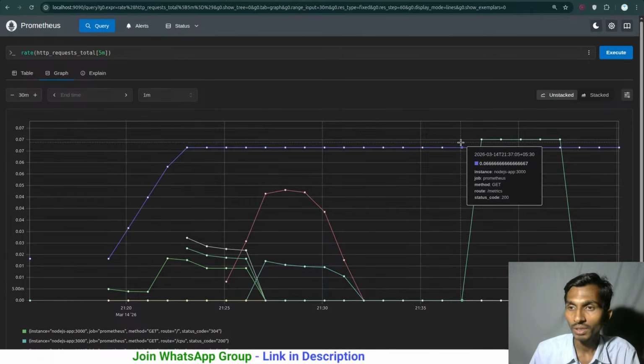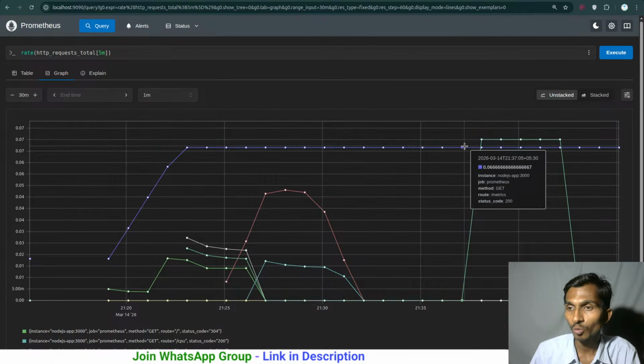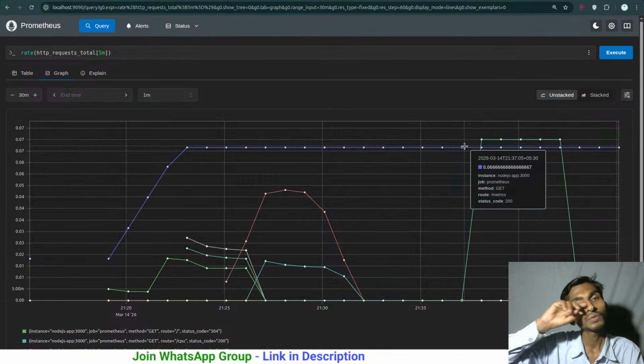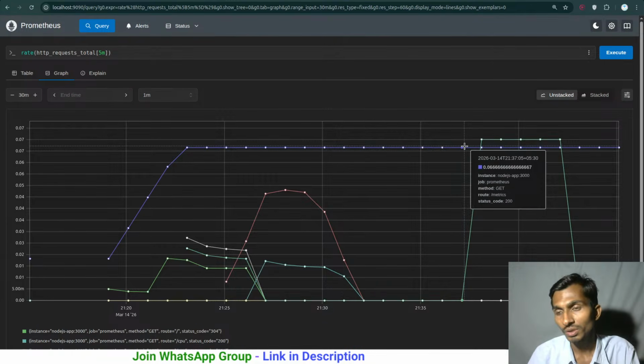In every second, the number of requests is 0.06, and if you multiply this 0.06 by what? I got 0.06 requests in 1 second.